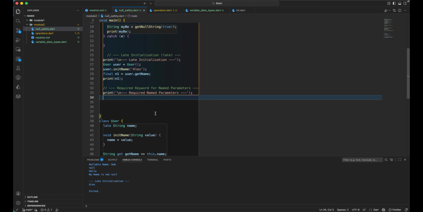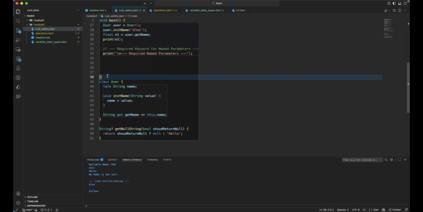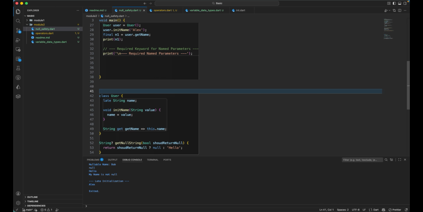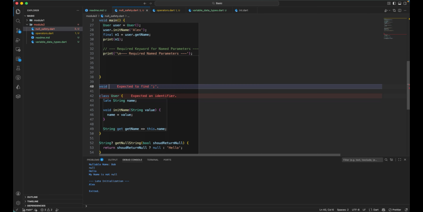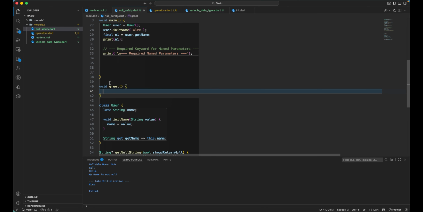The first thing, I guess, is we will create a function for this one, because without a function we can't test the required keyword. So here we are going to create a void, and I'm going to say grid over here, right? And in the grid function we are going to take some parameters.